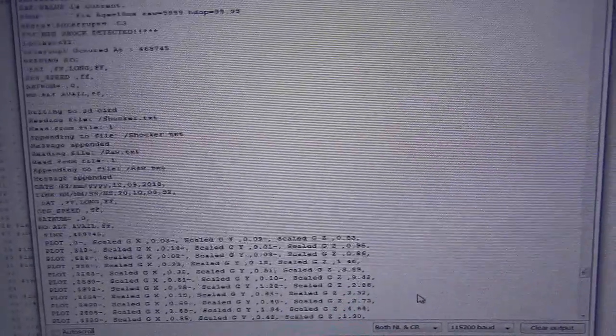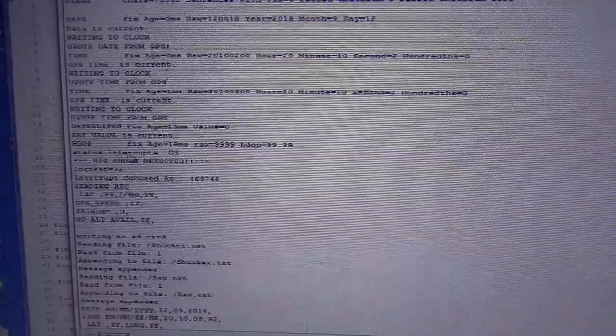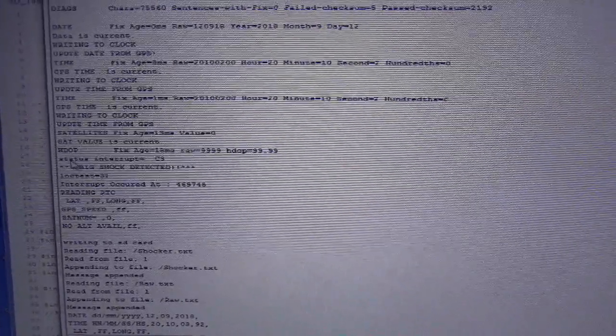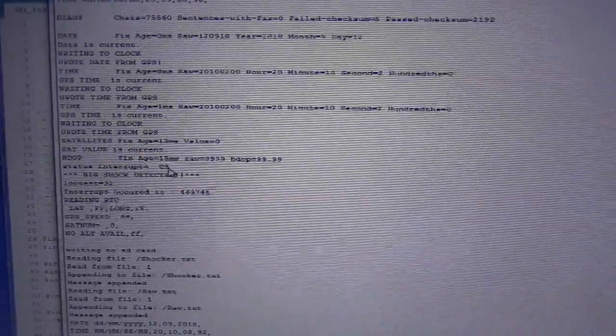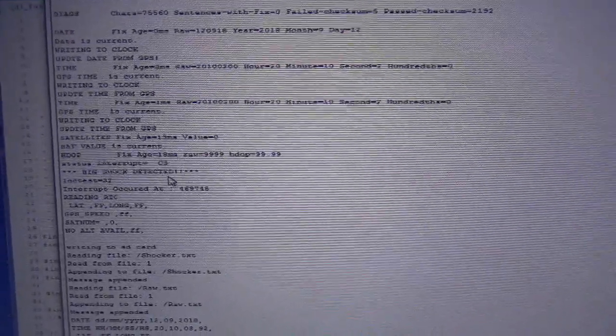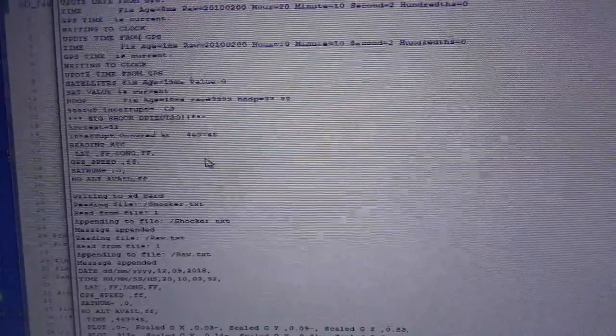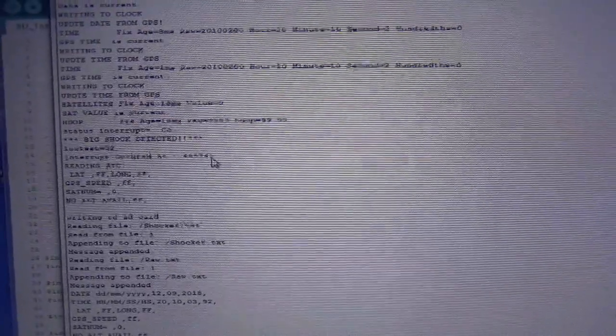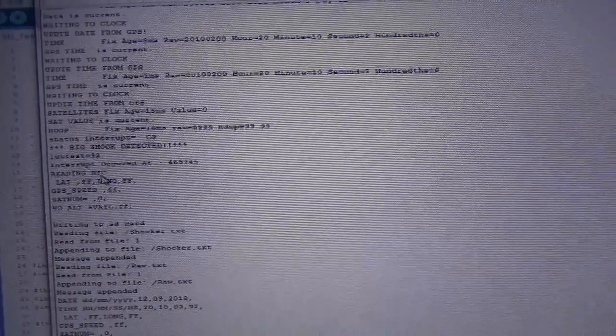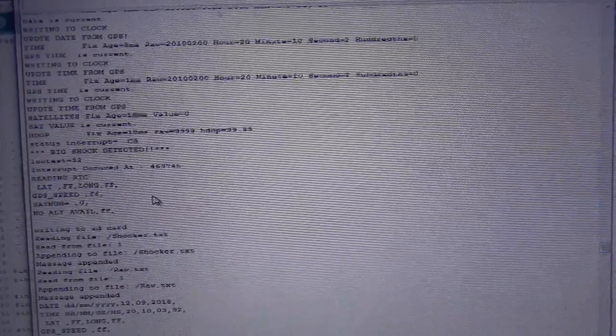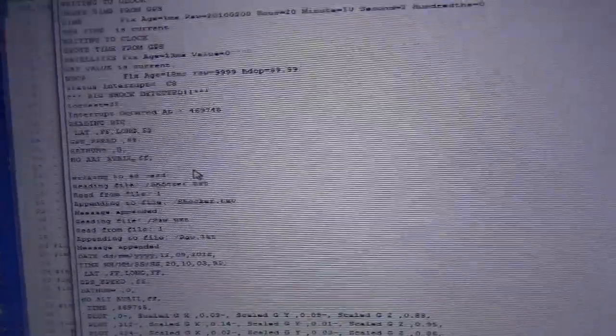We can see that my interrupt point here, which was the big shock detected, I got a status from the interrupt. Essentially I'm looking at a mask to see what was the source of it. In this case it was a shock. We grabbed the local time at that point that it occurred. It's reading the real-time clock. We've got some bits and pieces here, the latitude and longitude, which isn't being collected at the moment because there's no satellites, but we know that because of the aerial not being close enough to the window. And then some details about what it's doing when it received the shock.